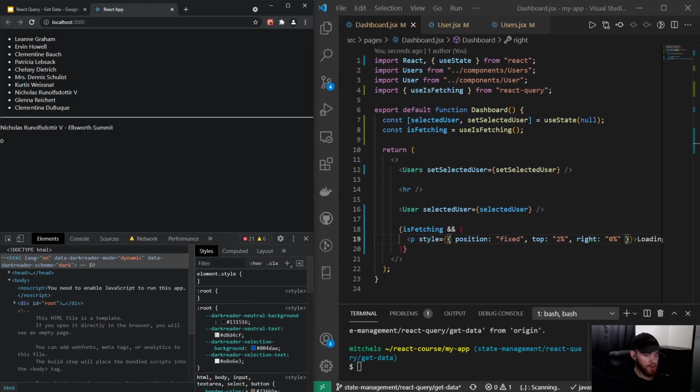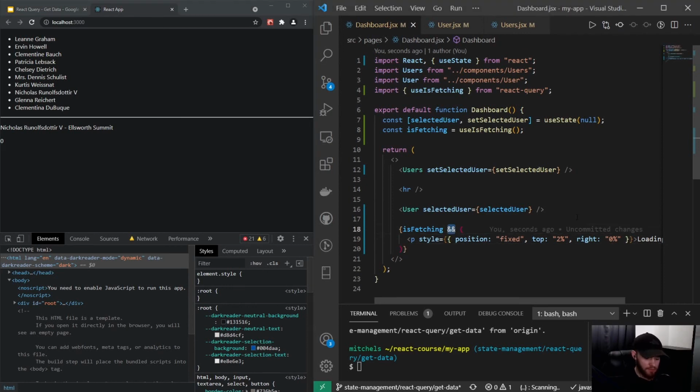And actually you'll see right here that it's displaying 0. In order to prevent this, instead of using the and operator, we can actually say that otherwise it should display null, so nothing. So let's save it. Okay.